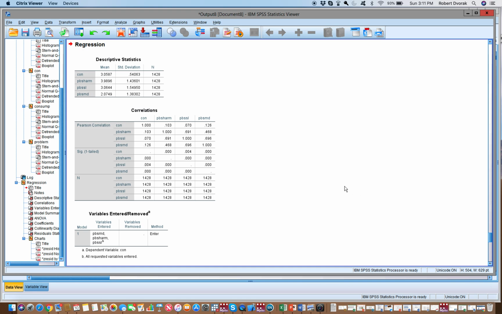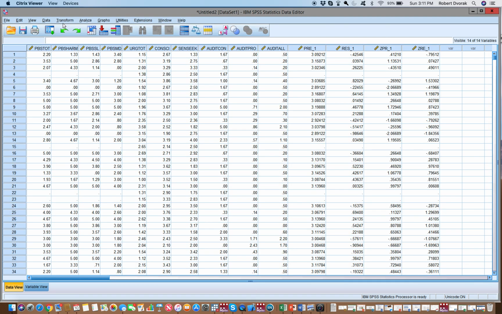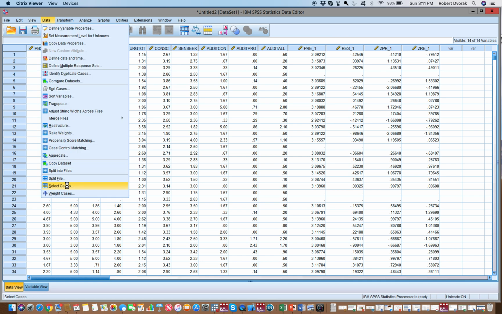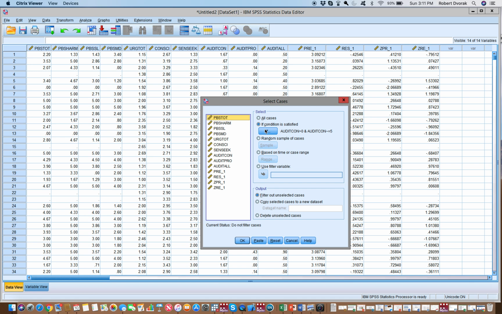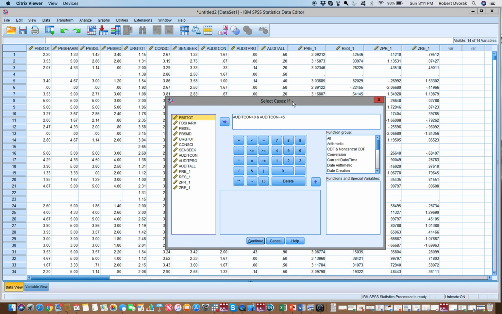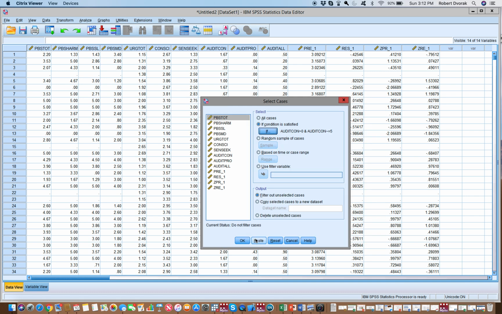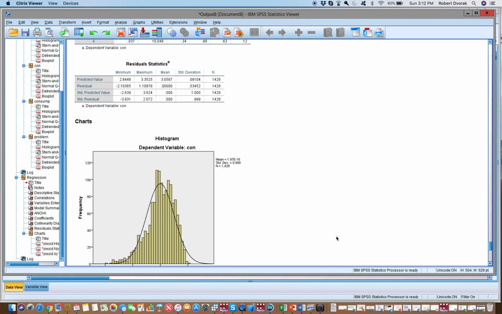So we hit go, we run our regression model. And here we go. We have our basic descriptive statistics right here: mean, standard deviation, and n for all of our stuff. You know what? Actually, let's flip over here. Let's go data, select cases, and let's only look at people who are drinking. So we're only going to look at people who report that they drink, and 5 means that they answered 5 if they didn't want to respond. So let's grab those people.